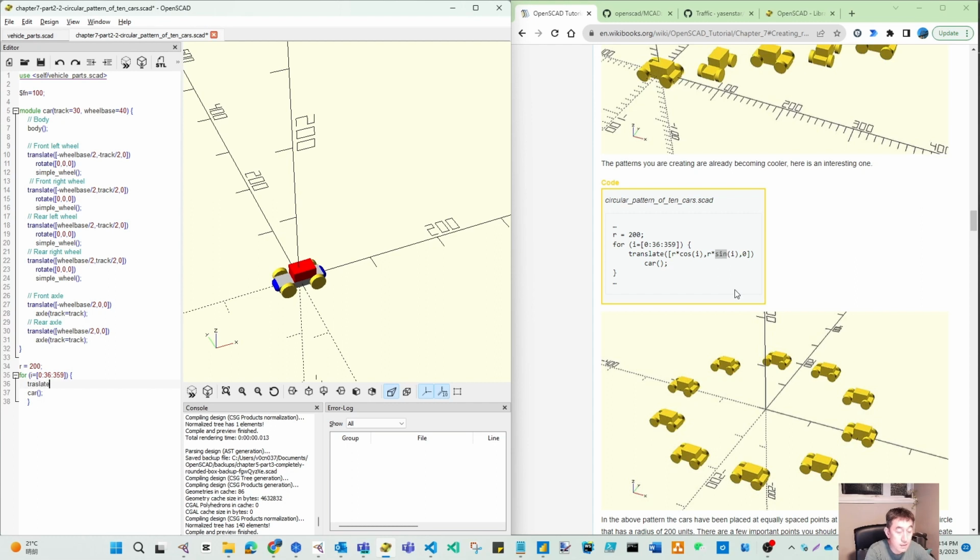So translate r times cosine, r times sine, then 0.